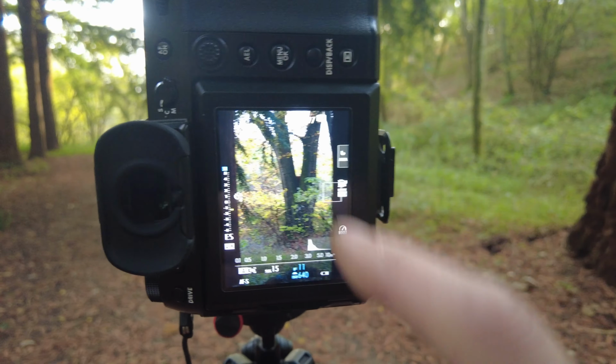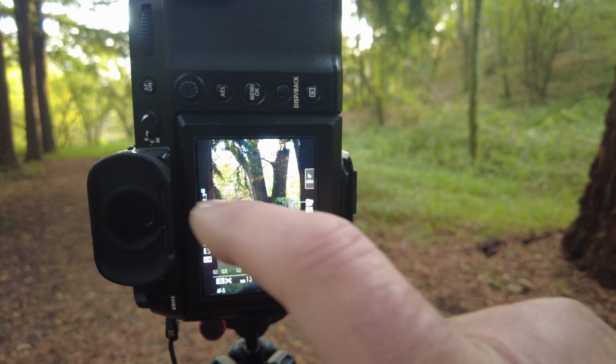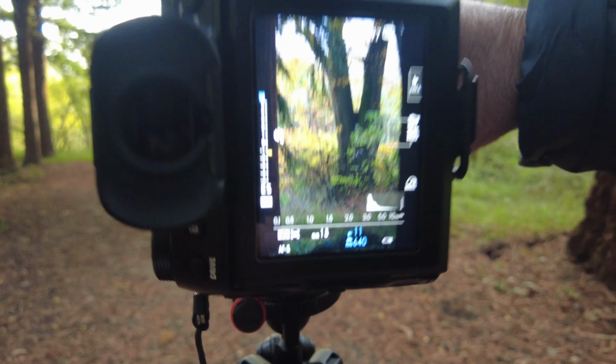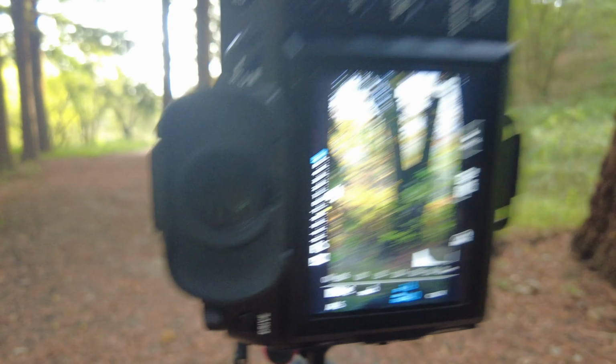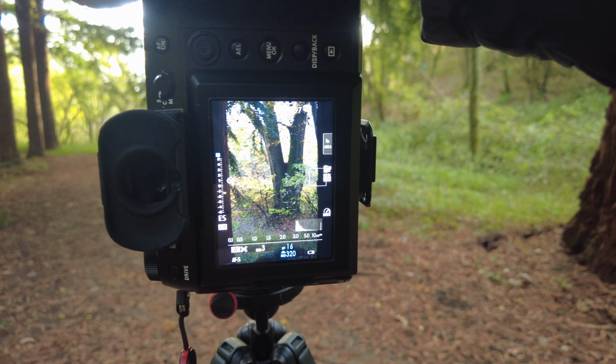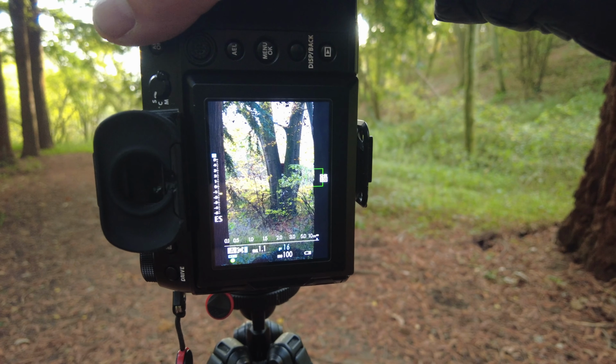The first one will be with the trunks on either side in focus, so I'll have to take now 3 shots effectively, because there's a big distance between them. I'm at f/16 and we're a 7th of a second. I'll take the ISO back down because nothing's moving, to 100, so 1 second exposure.